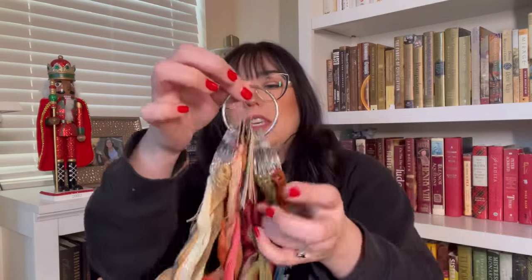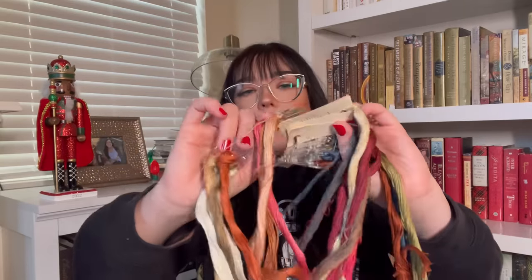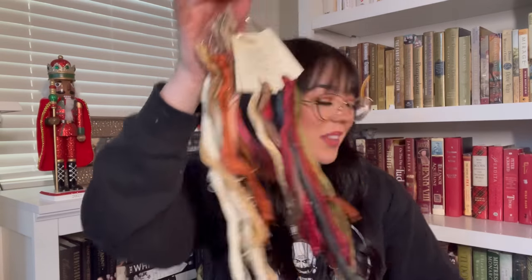You can pick any of her patterns, but I saw one of my Instagram friends stitching this one. I believe her name is Carol. She was stitching this one and I was obsessed, so I went and kitted it up right away. I did get all of the called-for flosses, which is a mix of DMCs. You'll see the DMCs are on the acrylics, and it's also some Weeks Dye Works, Gentle Art, and Classic Colorworks. So a little bit of everything, but I love the pattern so much that I had to get the called-for flosses. It's just stunning.